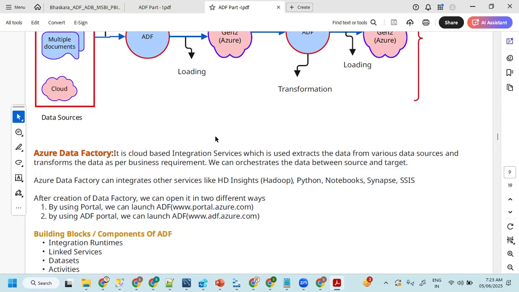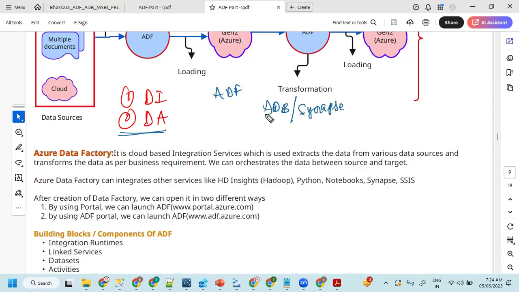So primarily, we are going to use Azure Data Factory for two operations: one is data ingestion, another is data orchestration. For orchestration, you're going to do these two operations with ADF. For data transformations, we are going to use ADB or Synapse.